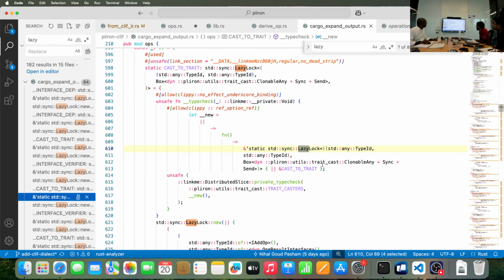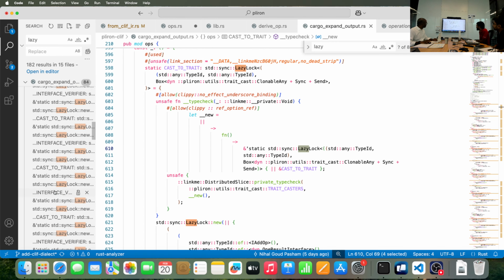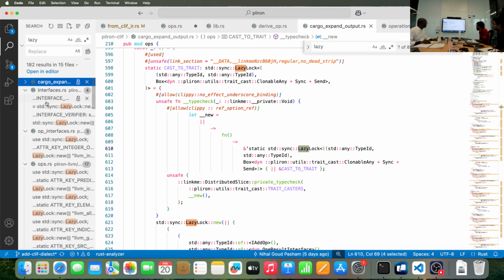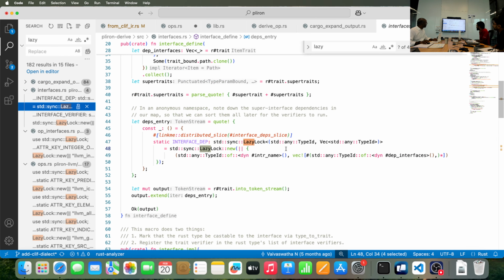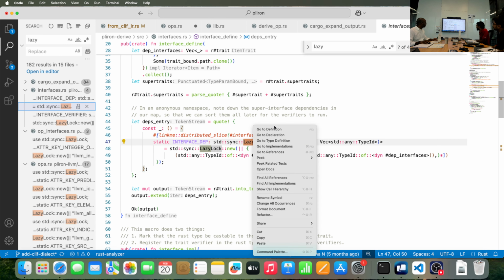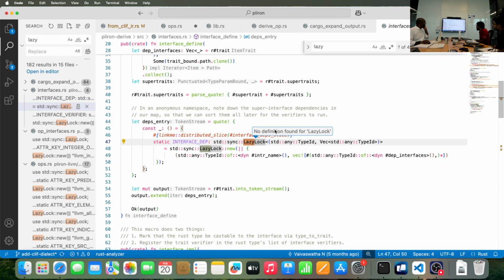Okay, this is good. The same file. Alright. You want to see this? Where is this? It's a standard thing. It's inside the standard level.